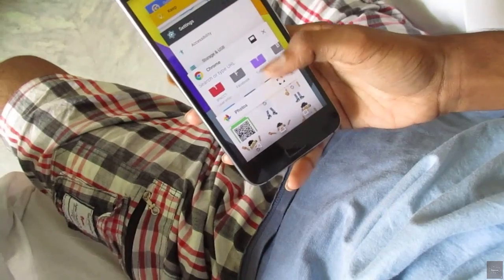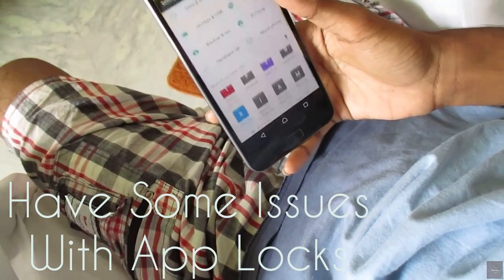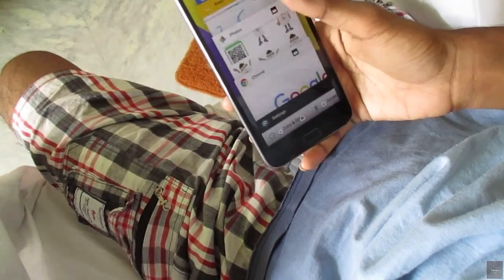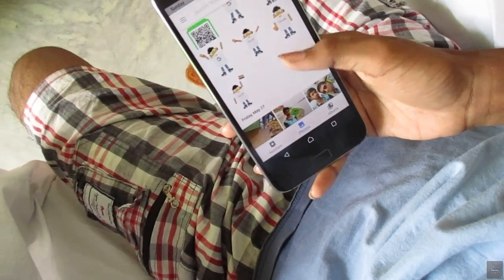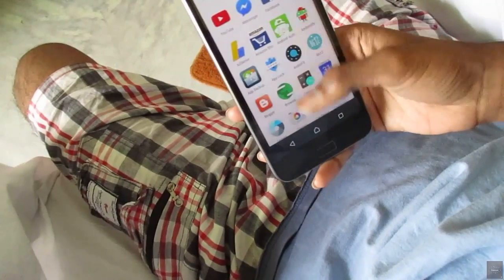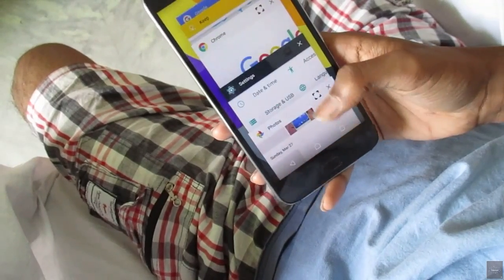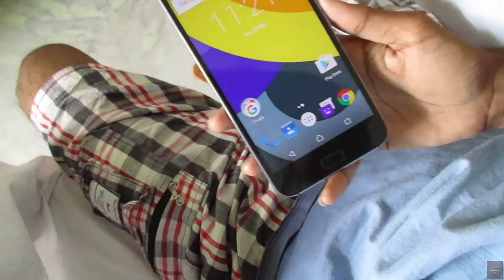One downside is that when using the multi-window tab, you can't access third-party fingerprint scanners. So if I want two apps open and one of them has a third-party fingerprint lock from the app store, unlocking via fingerprint collapses multi-window to a single tab — which is not ideal for multitasking. But if I disable the app lock application, this issue is solved. So multi-window is a good feature with some pros and cons, and when Android updates come this will likely be fixed.